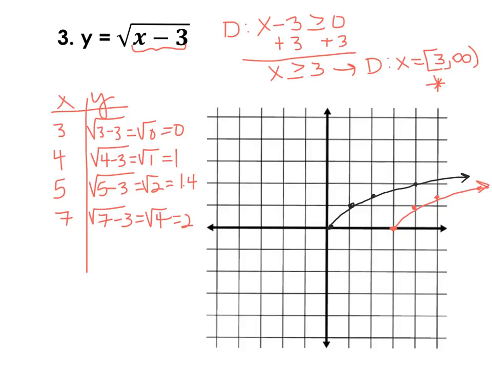So you'll notice the shape of the curve doesn't really change much from the parent function. But the start point, I should probably sketch that in a little bit better. Get that a little bit closer to those ordered pairs. There we go. The start point moved 3 to the right. So if we describe this transformation, the shape didn't change, but the graph moves right 3 units. I hope this idea sounds familiar.